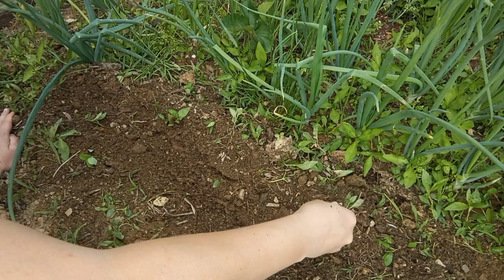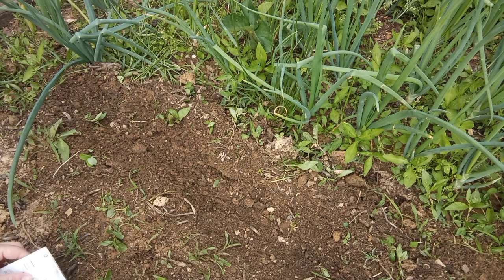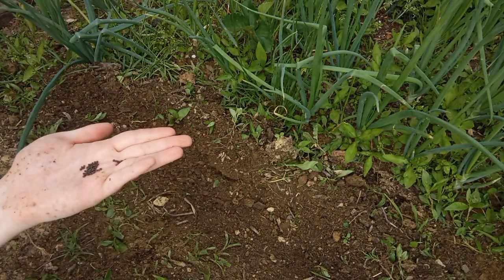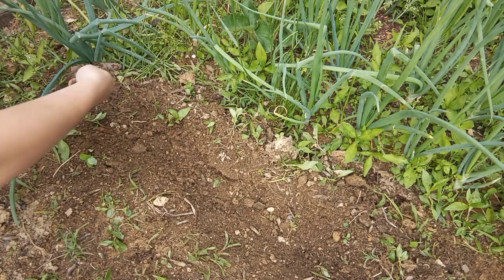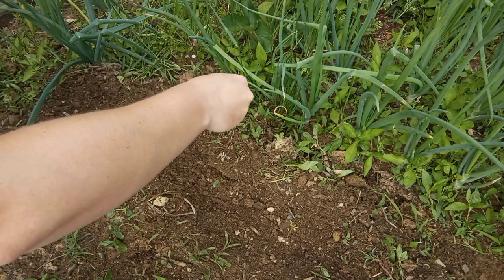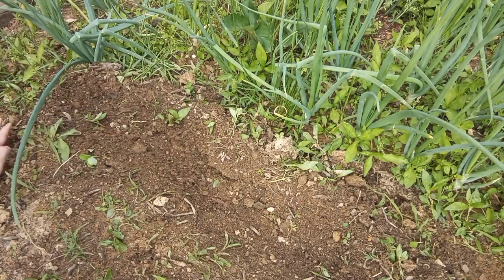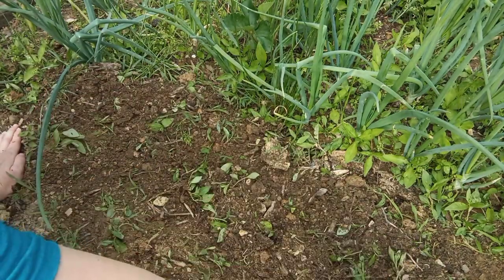And it says don't really put that much soil. It says put the soil thin over top. These are little tiny seeds. So let me pull them out here. You don't see them? They're small. So I think what I'm going to do is just kind of... I don't think that's how it's supposed to be done, but that's how it's going to be done. That's how we're doing it.